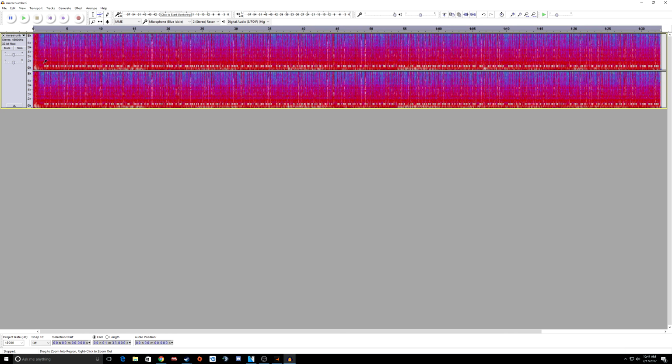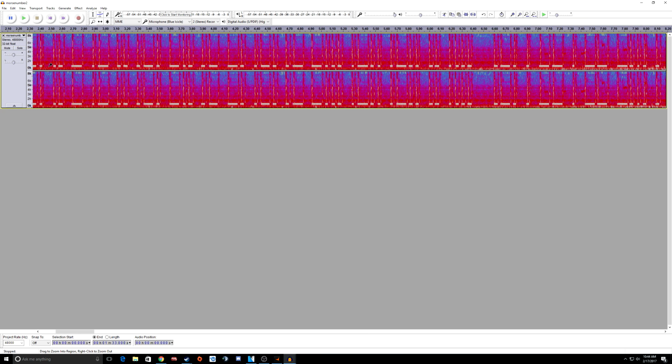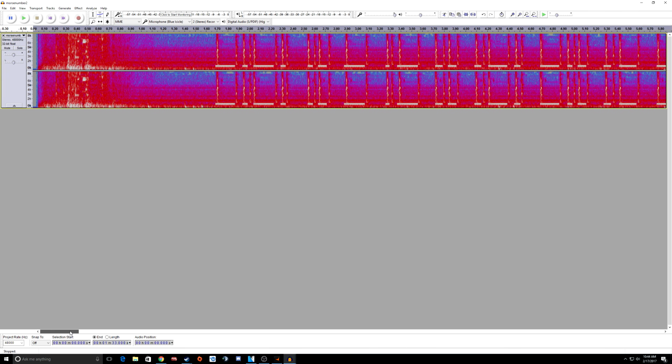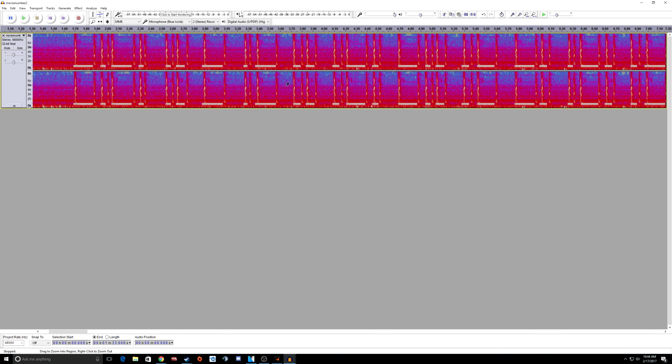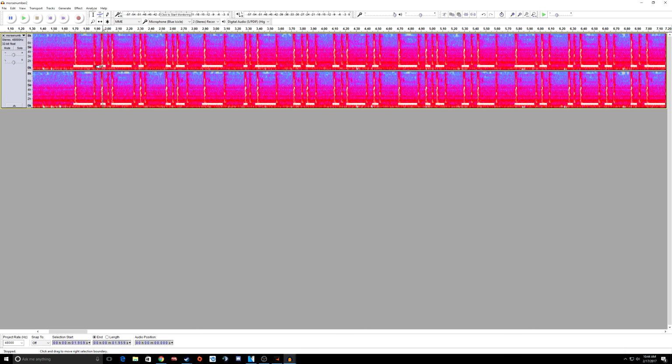And what we're going to do is start to zoom in. And I'll go back over here to the beginning. And here's when the Morse code starts to really pop out. Now, what you can tell here is that this is a dash. This is one of your dots. This is a dash. This is another dot. And then you have a space here. What that space is for is the next letter. Then we have another dot, another dash, and there's space between each one of these.